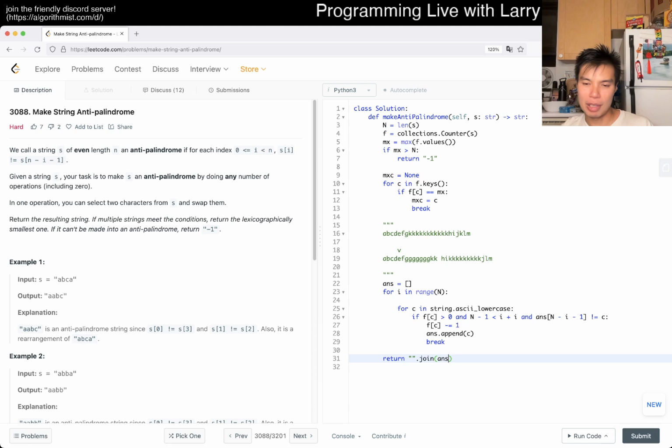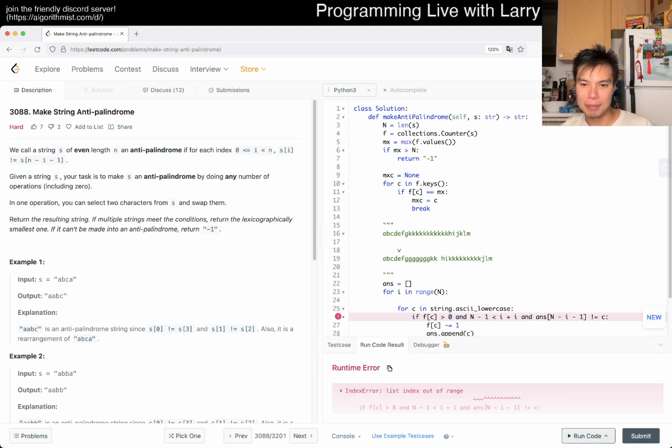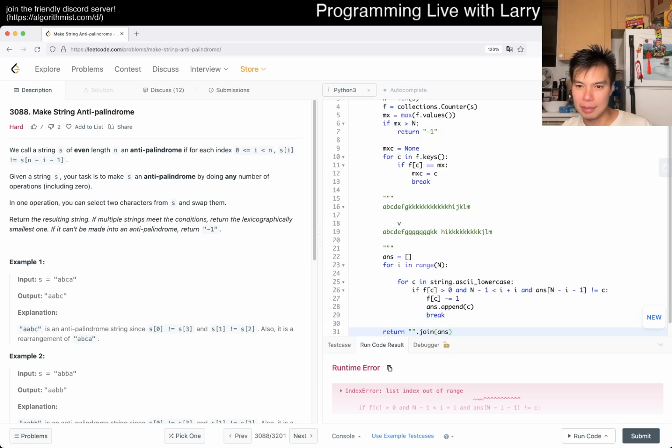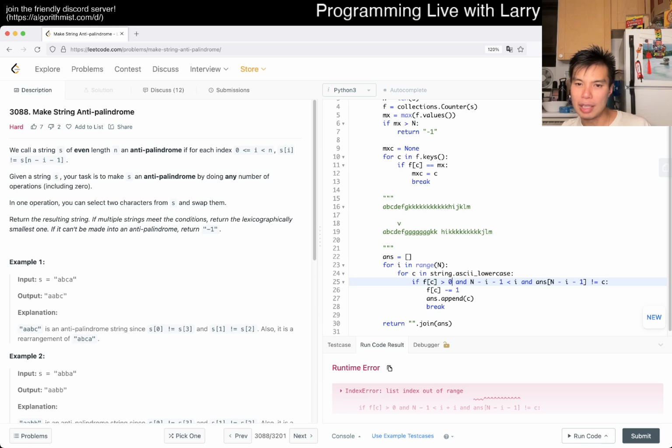Yeah, maybe I made this more complicated. I thought there'd be more cases, but still out of range. Oops, this one is fine. Did I mess this up? This is going to be length of answer, right? Oh, that's because this never gets called as a result.